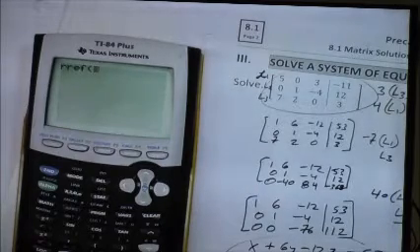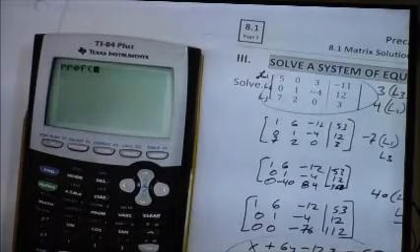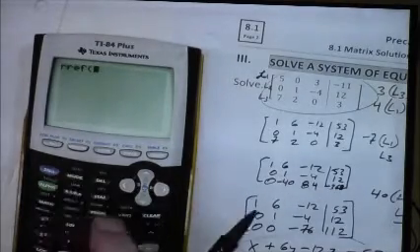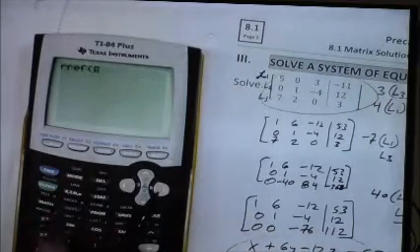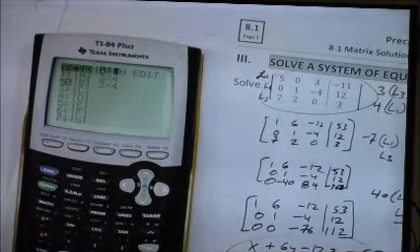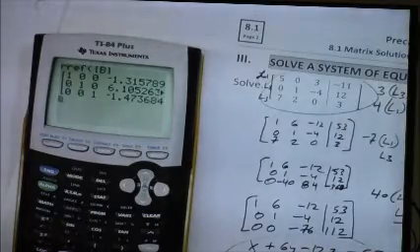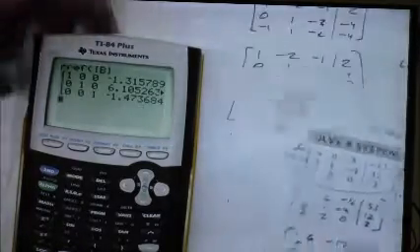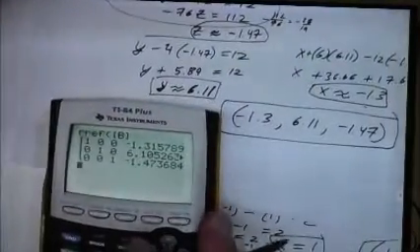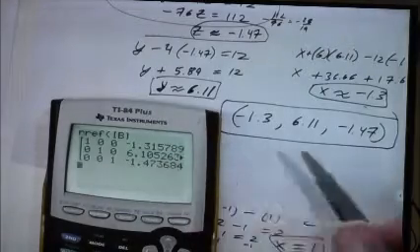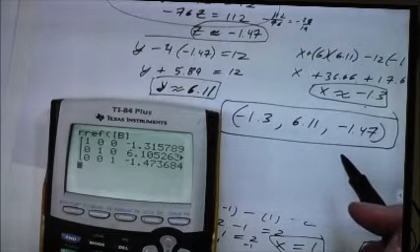When you get it done and entered and you do the RREF, make sure you choose the B matrix, not the A matrix. So that's one thing, when you have a bunch of matrices in there, you have to remember which one's which. Not usually a problem when there's just like 2, but when you have like 5 or 6 in there, it can be a problem to remember which is which. And that looks suspiciously like the answers I got, just rounded. If you round each of these to 2 decimal places, they're the same answers that we did before. So much easier to do with the calculator.